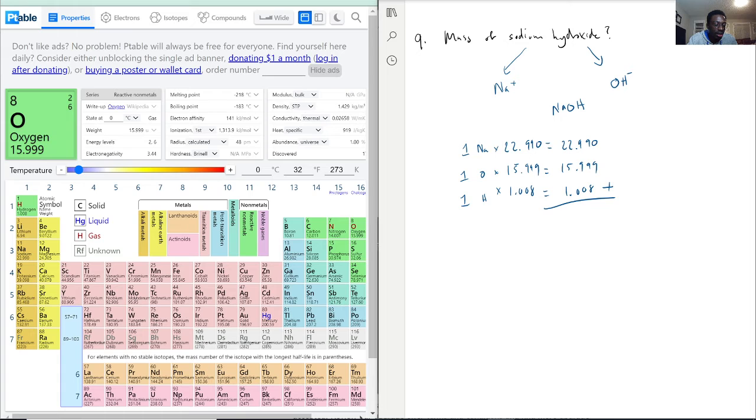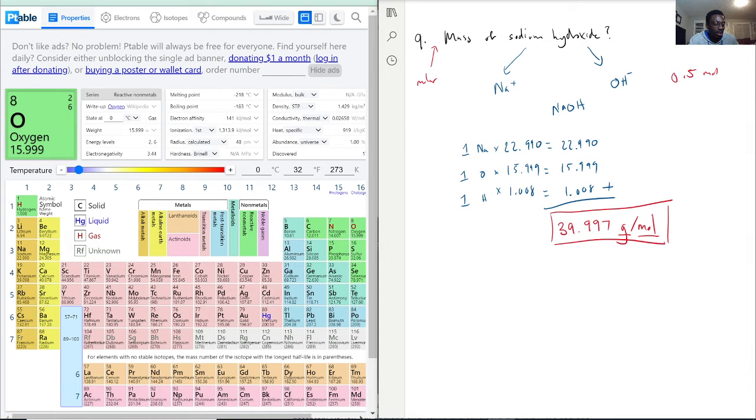We would actually not be able to find the mass of sodium hydroxide without giving the moles, because what we've done here is the molar mass, because this shows how many grams per mole. So the real question would have been mass of sodium hydroxide when you were given, like, 0.5 moles, for example. Then you would use this formula here, and you would find out that you had a mass of 19.99. So things like that.